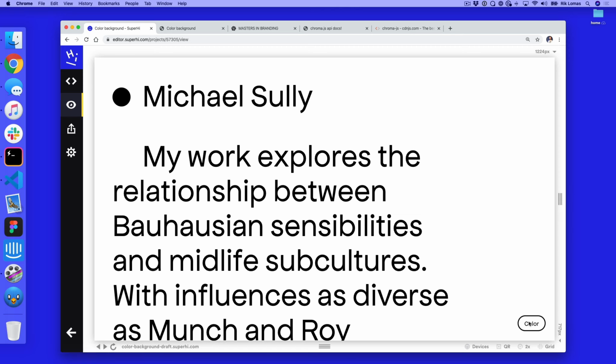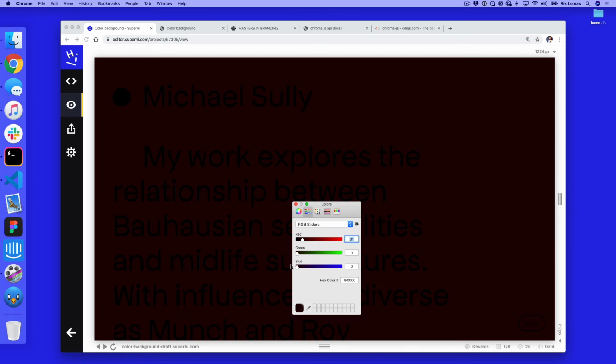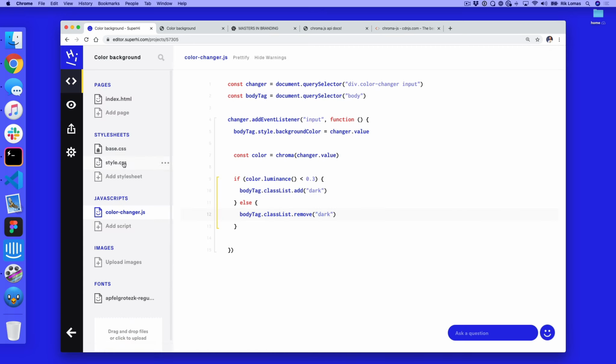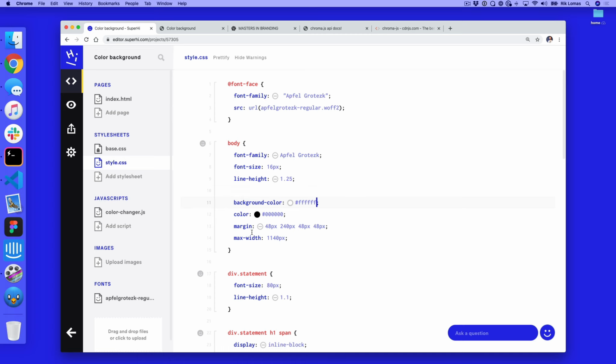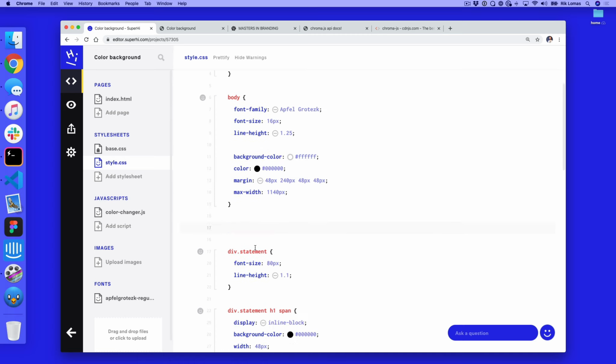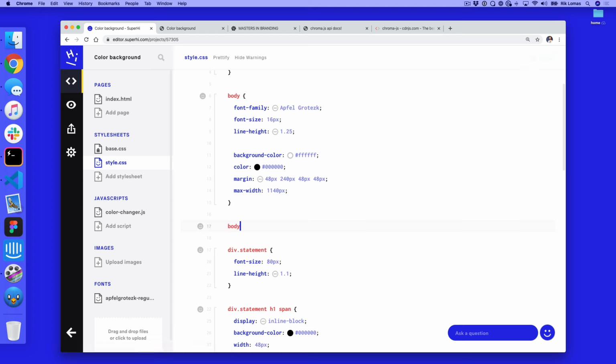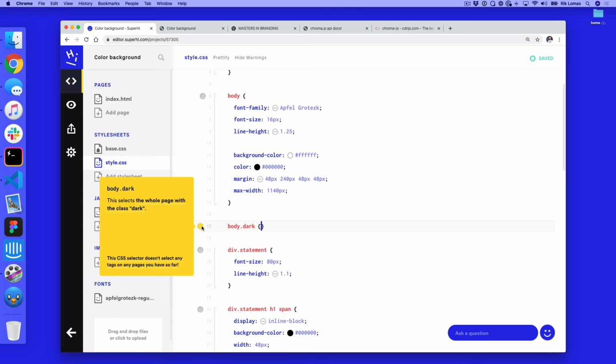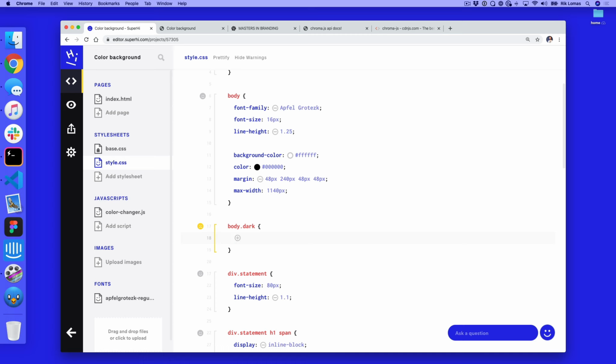So if we look at the page right now, click color and make it something pretty dark, notice that the text is still black. But now by adding this class in here, what I can do in my style.css is change this entire page. So under my body tag here, what I want to do is say if the body has a class or a tag of dark, which I added in my JavaScript, I'm going to do something. Now this is sad because technically this is added with JavaScript. It's not part of our index.html. I'm going to open this up and say the text color should be white. So #FFFFFF.